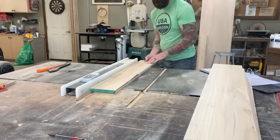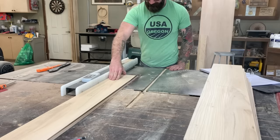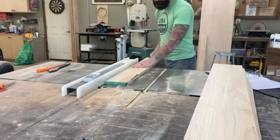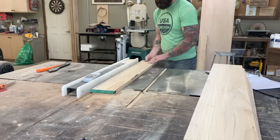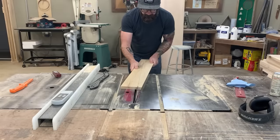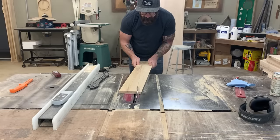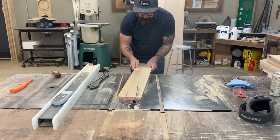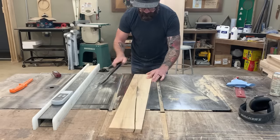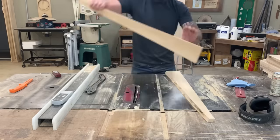With our hull panels all done and epoxied, it was time to start working on rib construction. This is kind of a long process because there are nine ribs in total — they're all unique in size, shape, and angle. So I had to start by cutting all of my rough stock pieces with a bevel on the outside on the table saw, and then freehand this diagonal cut that would make up my two outer pieces of each rib. It's a little sketchy cutting freehand at an angle on the table saw, but that's what the plan said to do.